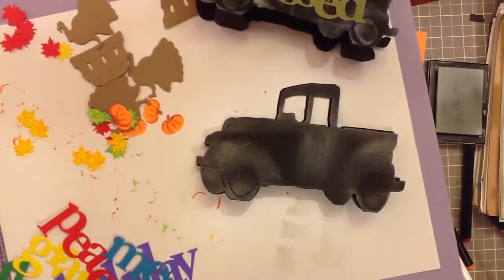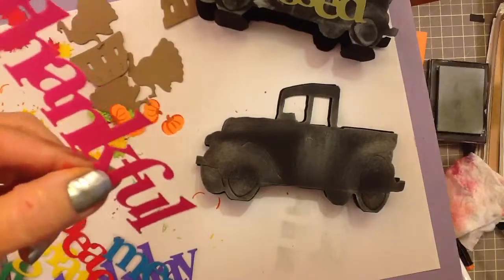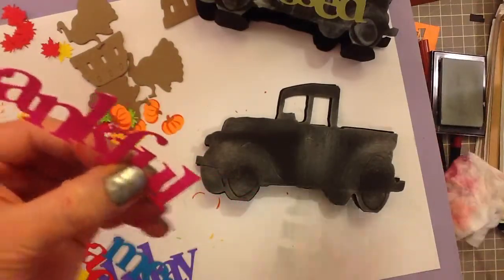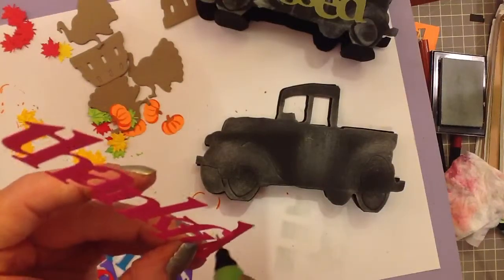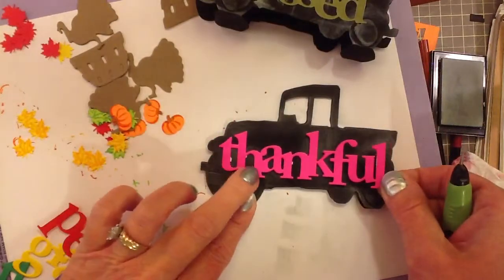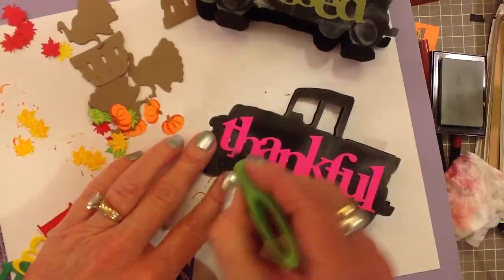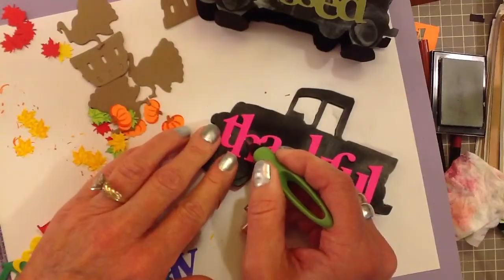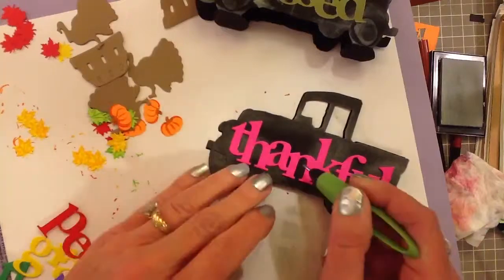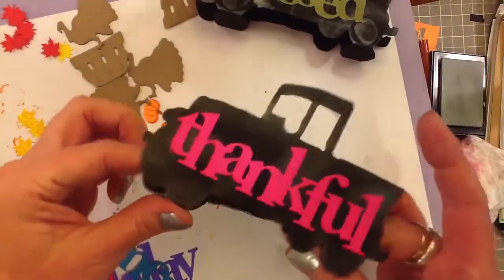Keep a wet wipe or a paper towel handy. Clean off your fingers. And I've got a little bit peeking through, so I'm going to take my pokey tool and just wipe off that extra glue. Get rid of it. Ever so lightly put it down. And then wherever there was extra squish out, I just take my pokey tool and wipe it off. And this glue dries clear anyway. So it's very cute. Alright.